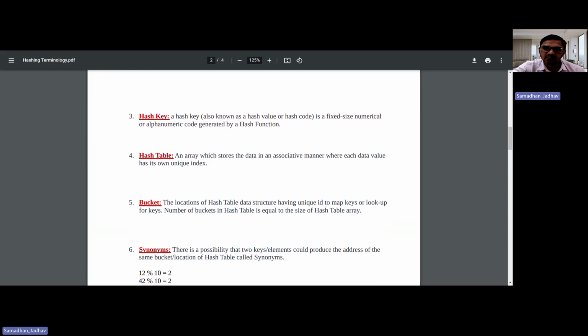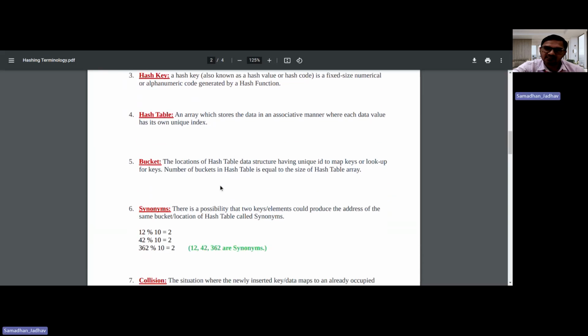So that is why it is said that a hash table is an array where each key or value stored has its own unique index.